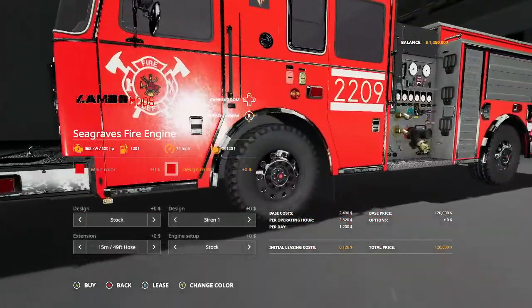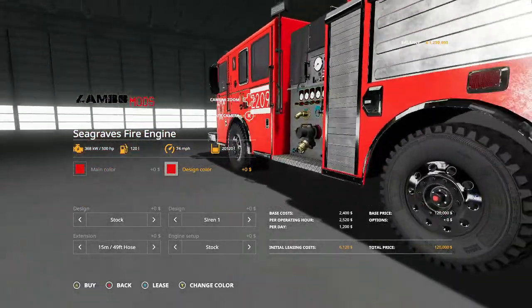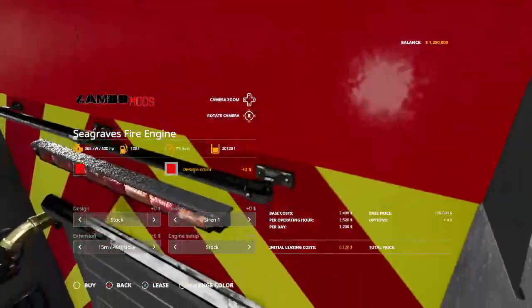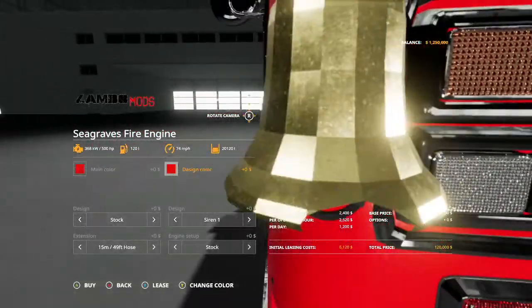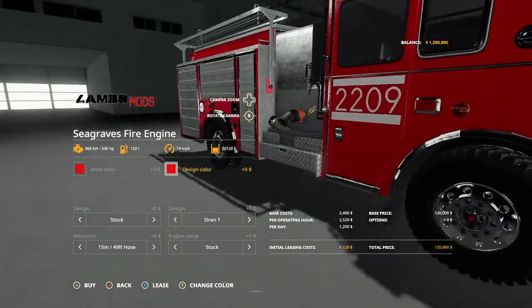So yeah, this is the model here. Jeez, this thing is huge. That's what she said. This freaking thing. Lordy. Holy Toledo, this thing is blinged out to the max. Woo!